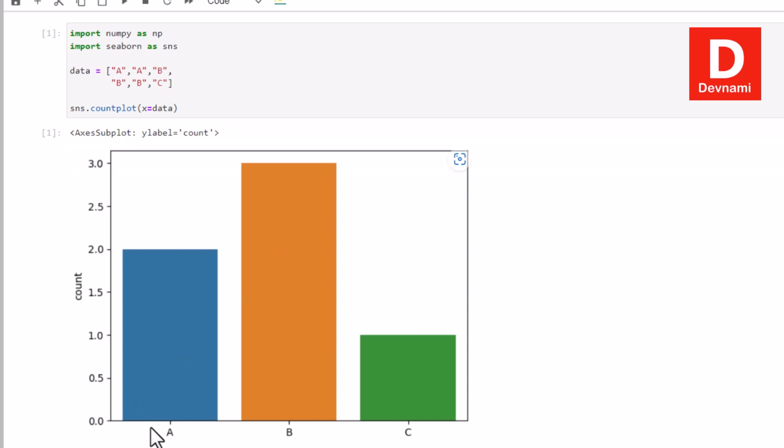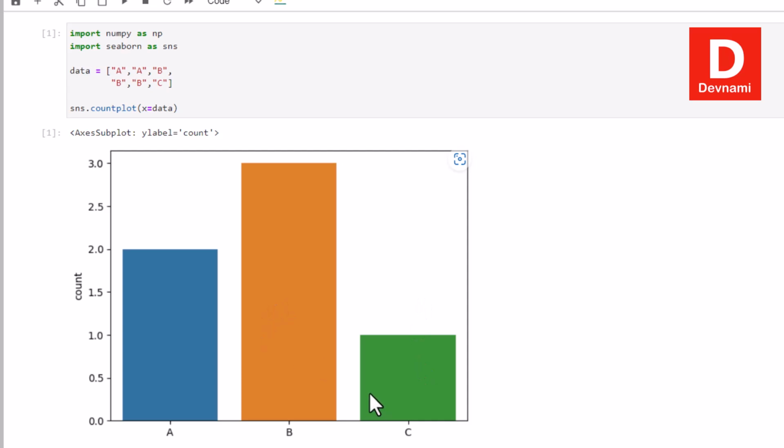Notice that the data A, B, C is assigned to x, and whatever value it assumes, it is drawn against the y-axis. So the count for A is 2 times, B 3 times, C once. So it reflects 2 times A, 3 times B, 1 time C, right?